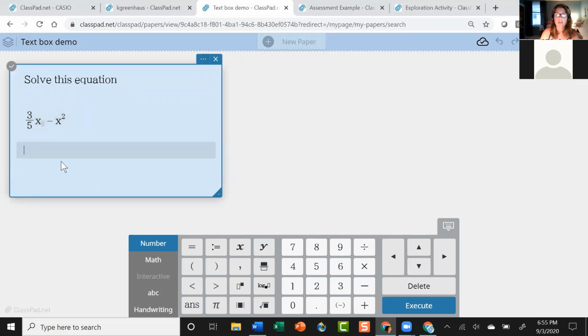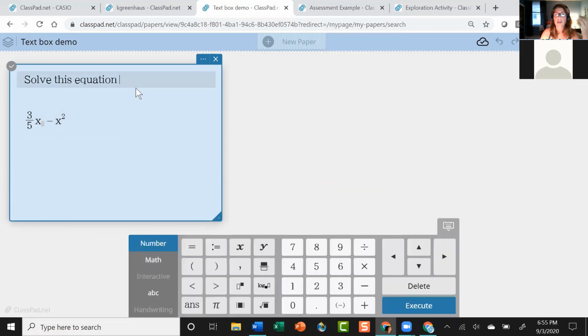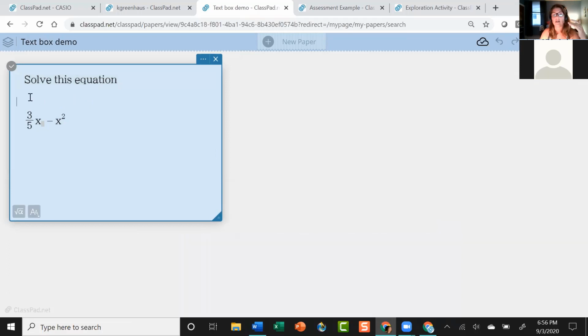So you can make as many math lines as you want, but again, just remember, if you're typing and you kind of wanted it to be in line with the text, it's not going to be. It's always going to create a line underneath. So that's just a brief how-to.